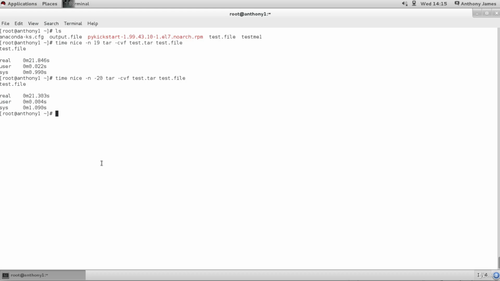So that's the nice command, that's the renice command, and that's what nice does. We're going to take a look at this from another tool on how we can renice it called top. And in our next lesson, we're going to look at that as well as determining our load averages on our CPU processors.